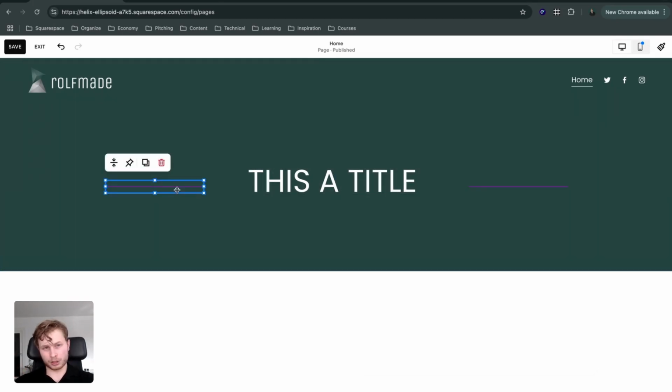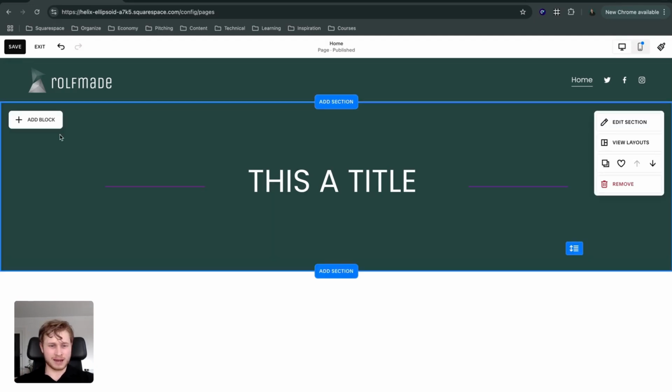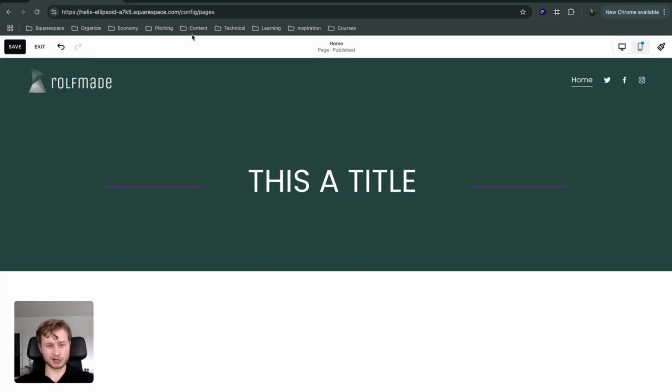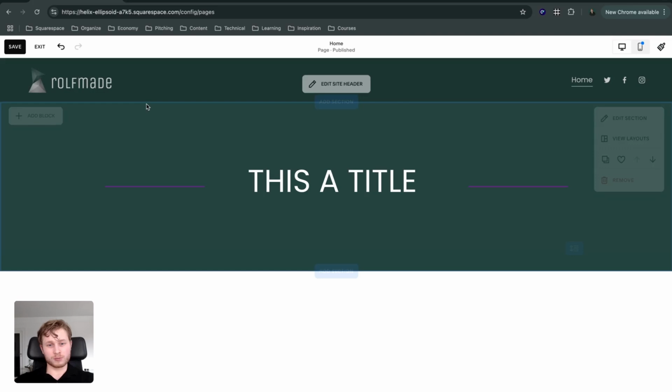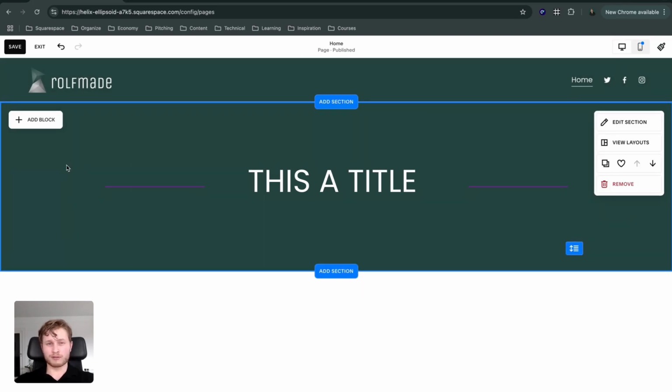You can, however, customize it a little bit with code, making it wider, making it a little bit bolder, and these things. But if you're looking at creating a very custom line, what I would recommend is actually coding it yourself by adding a custom code block and then adding in the code to make a line. But there are some small use cases for it when it comes to Squarespace. And in this video, I showed you how I use it personally as a Squarespace web designer, and also some tips and tricks on how you can use it yourself for your own website.